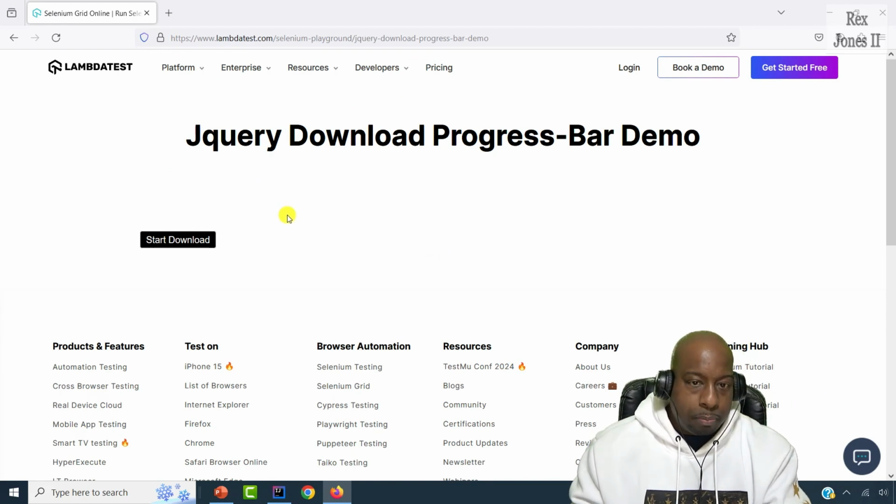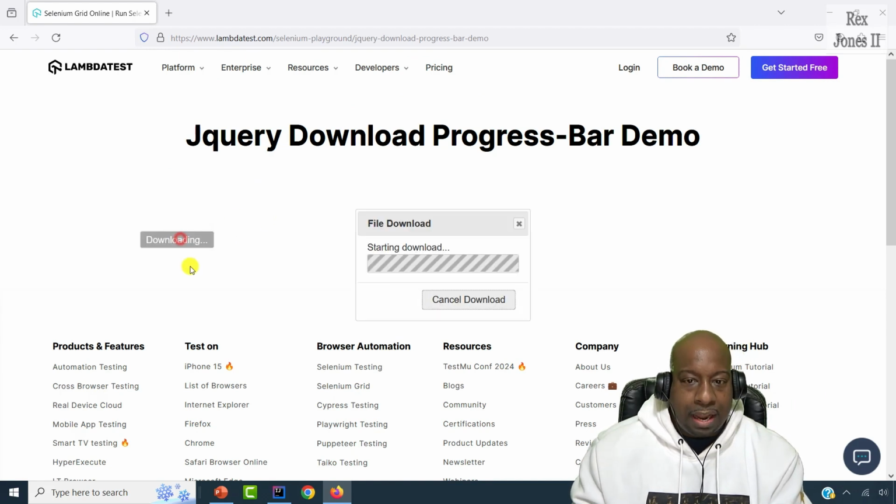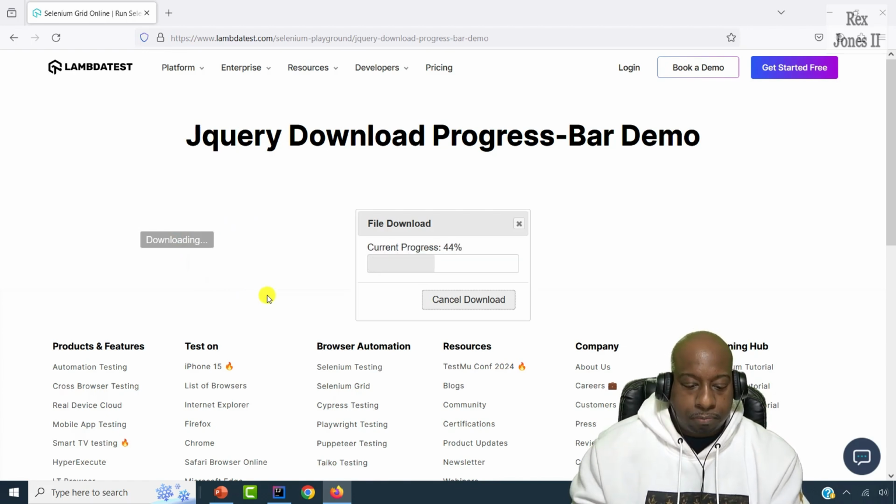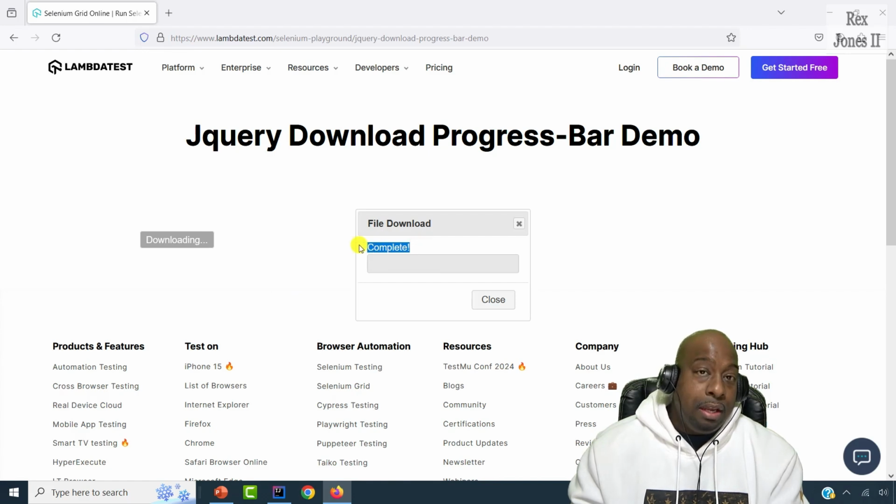The test script will click Start Download, then wait for the download to complete. After the download completes, the test will inspect the complete message and assert the complete message.